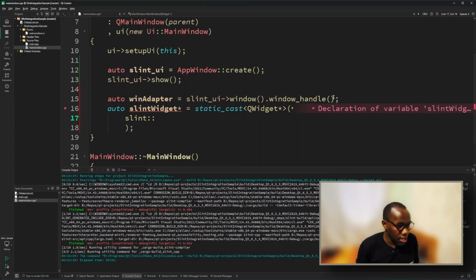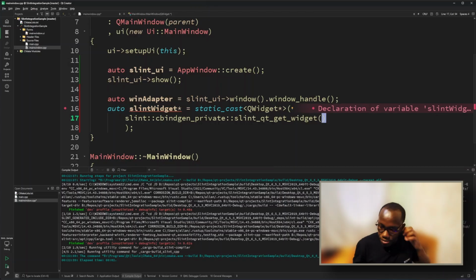methods. So for us to get the native Qt window handle itself, we need to access cbindgen. So we need to access some private cbindgen methods called Slint Qt get widget, and this expects you to pass a window adapter.